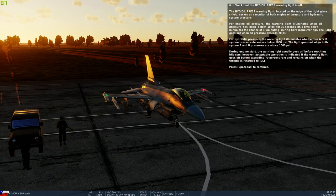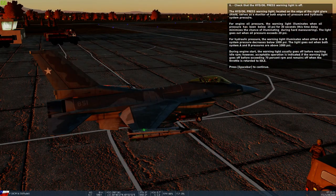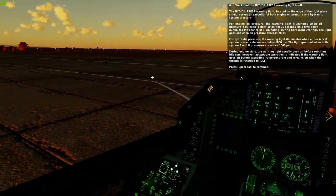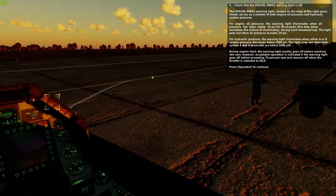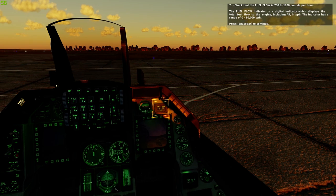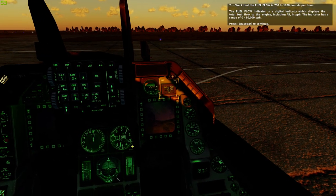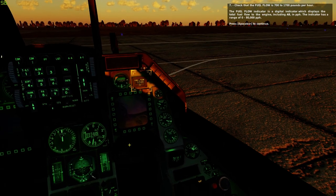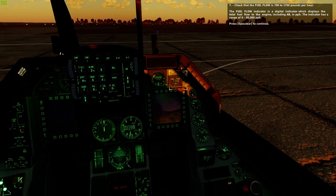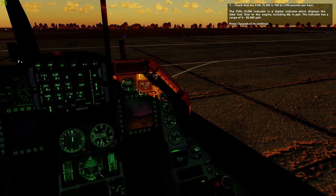During engine start, the warning light usually goes off before reaching idle RPM. However, acceptable operation is indicated if the warning light goes off before exceeding 70% RPM and remains off when the throttle is retarded to idle. Press spacebar. 7. Check that the fuel flow is 700 to 1,700 pounds per hour. The fuel flow indicator is a digital indicator which displays the total fuel flow to the engine, including afterburner, in pounds per hour. The indicator has a range of 0 to 80,000 pph.